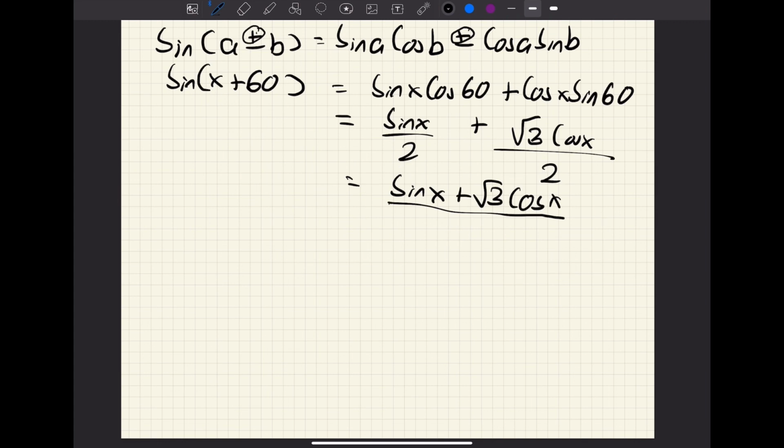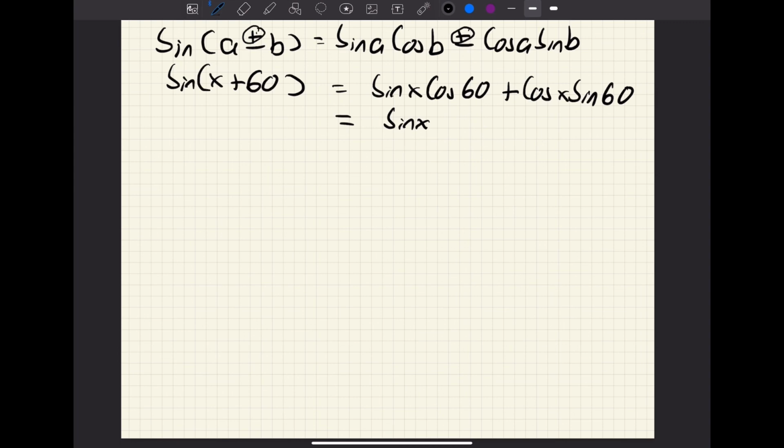When I was learning this in class myself, I was wondering what the whole point of this was. If we already know the value of x, why would we need to calculate this specifically? Well, this will really help in differentiation and integration, where you have to separate them into terms that only have x in them, not x plus 60, x plus whatever. Otherwise, in real life, you would just add 60 to whatever value of x you have.